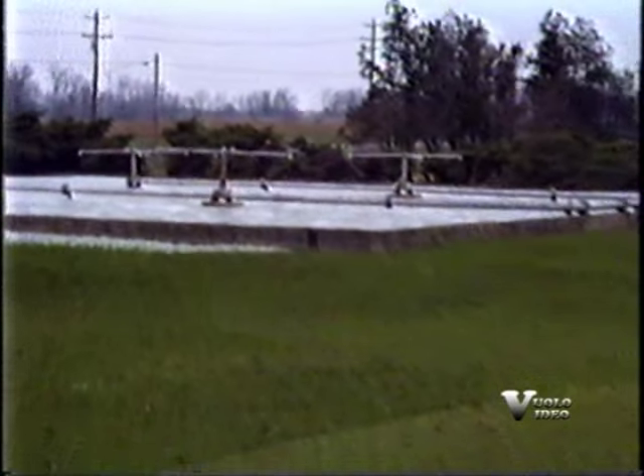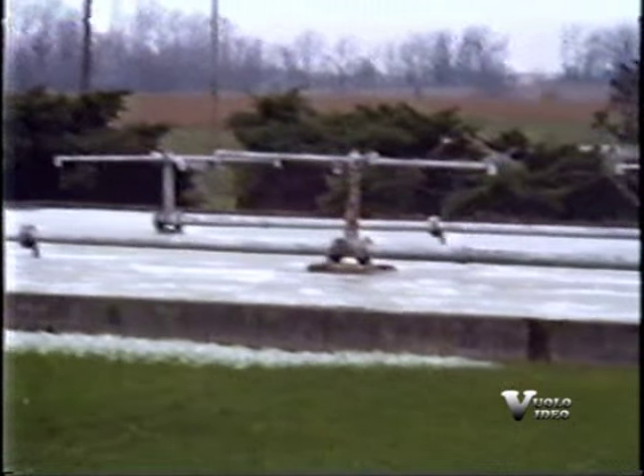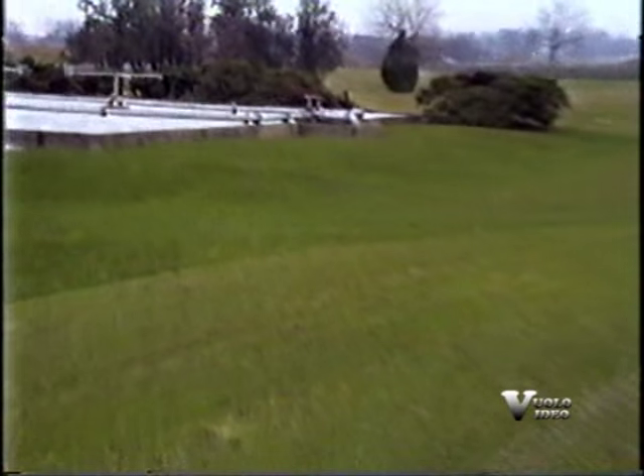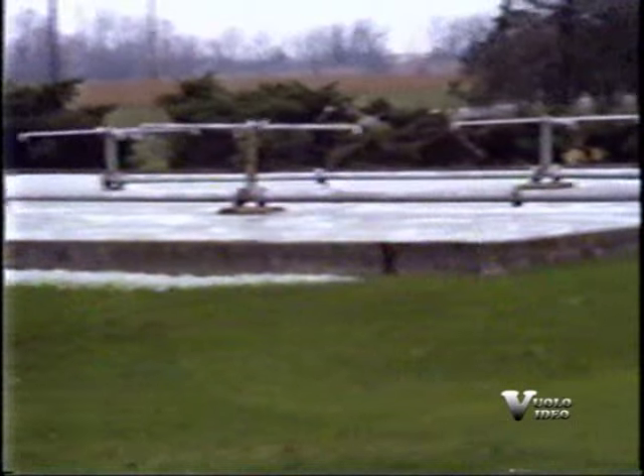We're looking at the cooling pond that was used to cool all the tubes in the 500,000 watt transmitter. As late as the early 1960s, when WLW was petitioning to be allowed to use 750,000 watts again, they ran 750,000 watts, burned off 700,000 of it right there in that pond, and radiated only 50,000 watts — just to prove the technology was still here. That water would boil in the wintertime from all the heat.